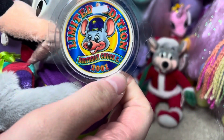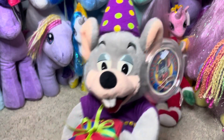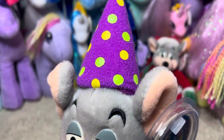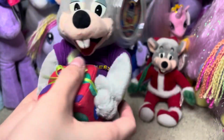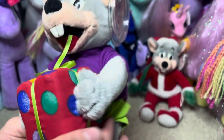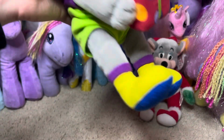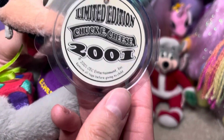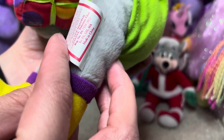So his tag is way, way smaller. It's from 2001. Here he is. He's got a little party hat on, green and yellow spots. Shirt is purple. It does say Chuck E. Cheese. Let me see if I can get a good angle. I don't know if you can see it that well, but it does say Chuck E. Cheese on there. And he is holding a polka dotted present. He's got green shorts on and then his yellow shoes. I don't think it showed the back of the tag. This is the back. Then he also has a tag on his side or his leg.